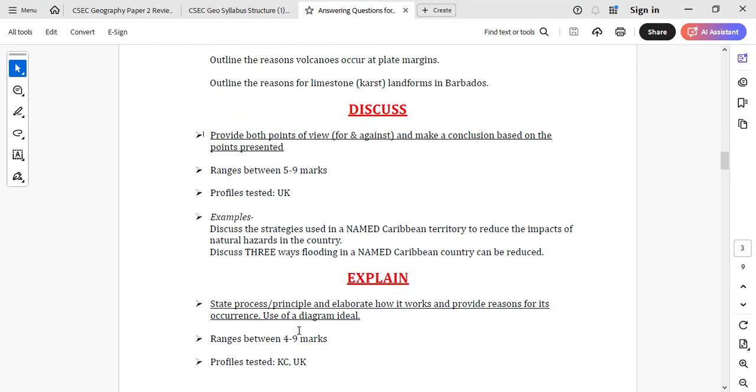Explain, elaborate on how something works, provide reasons, right? Chronological order, if applicable. If it's a process, how does something form? This must happen before this must happen. Because if you ask them, for example, explain how a volcano forms, you must talk about what happened at the plate margin first. So the subduction zone, the denser oceanic plate subducts beneath the continental plate, the leading edge of the oceanic plate starts to partially melt, forming molten material or magma, then under pressure it rises to the surface. So step by step. You can't just say, well, volcanoes are formed because molten material comes up to the surface. Okay, how did the molten material form in the first place? That must be part of the explanation.